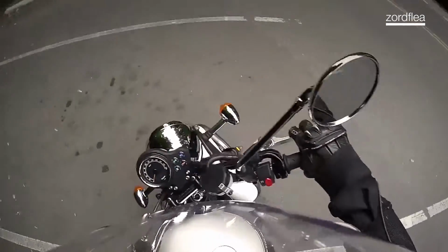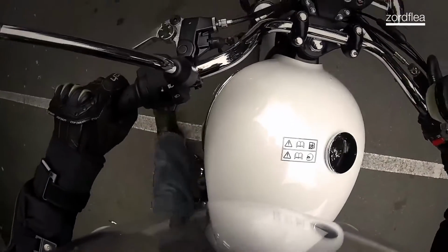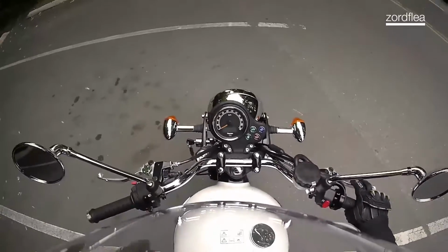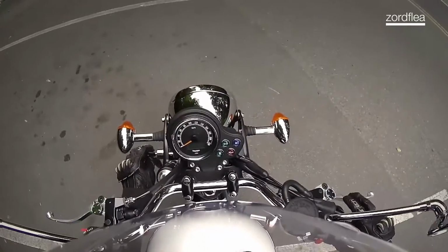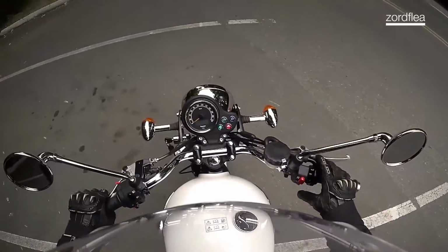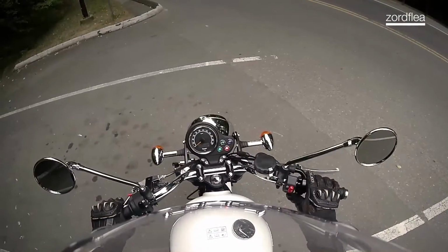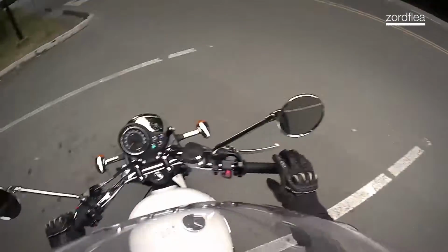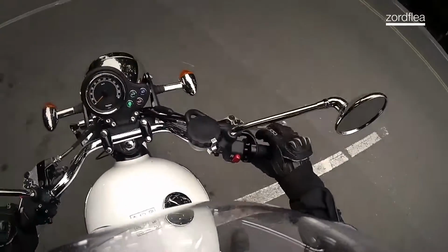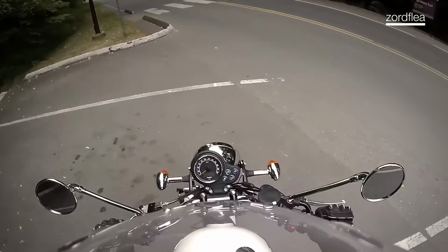Alright, let's go. Foot pegs catching on my jeans. Okay. There you go. Nice sort of deep throaty sound. Alright, let's see how she rides.